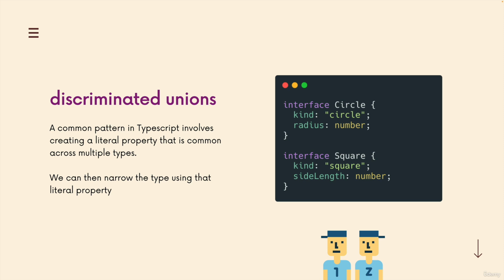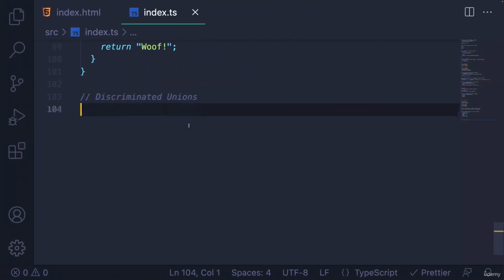And the core concept here is that we'll create different types that share a property in common, and that property will actually be a literal type, a literal value. So kind is not string, kind is square. Kind, it's not string, it's actually the string circle. And then we can use that. We can do a conditional, a switch statement, and TypeScript is able to figure out the type and narrow type based upon this kind property. So let's take a look at an example.